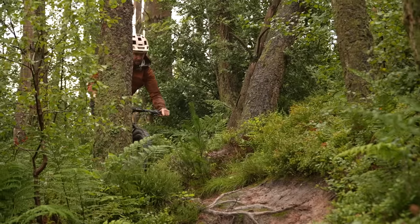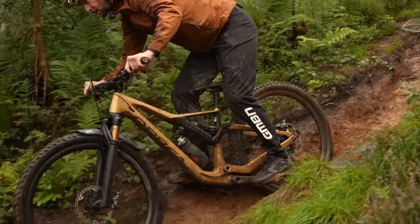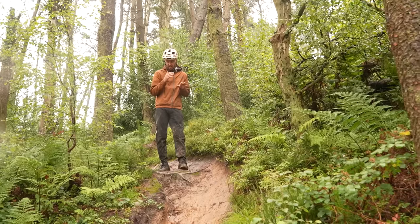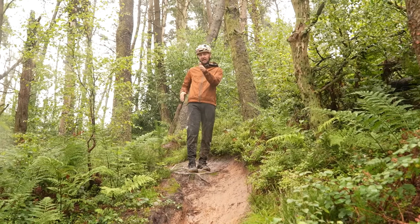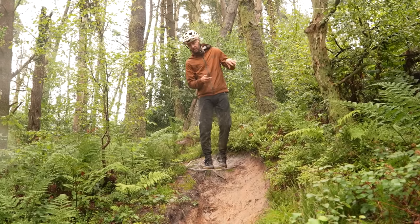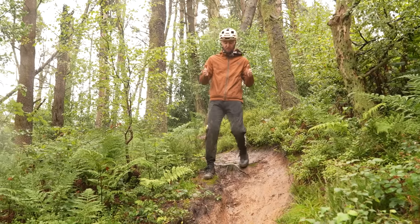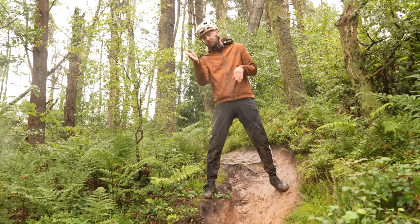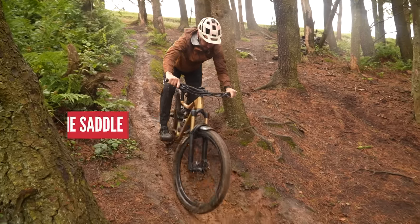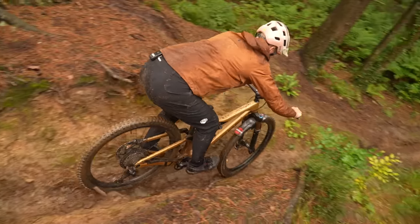The safest way to tackle steep turns: as you enter, make sure your pedals are level and lead with your stronger foot. Your eyes and upper body want to start to tilt into the turn, positioned looking down the trail where you want to go. Because it's quite steep, you'll then start to turn the bike in, which becomes the line that your body is already following. Always be looking two to three bike lengths ahead, and do a similar body position as on the chutes — butt back behind the saddle — to keep things from going too far forwards.